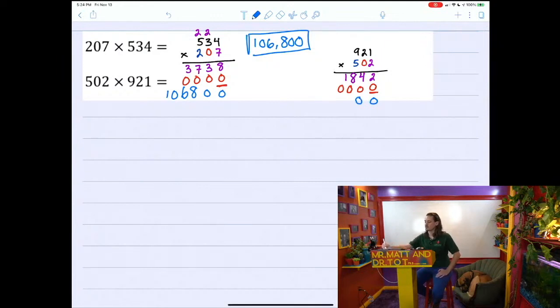Now if we add these values up, 2 plus 0 plus 0 is 2. 4 plus 0 plus 0 is 4. 8 plus 0 plus 5 is 13, so keep the 3, carry over the 1. 1 plus 1 plus 0 plus 0 is 2. There's no value to affect that 6, so the 6 just carries through. And there's no value to affect that 4, so the 4 just carries through. So the answer to the second problem is going to be 462,342.